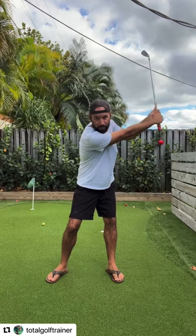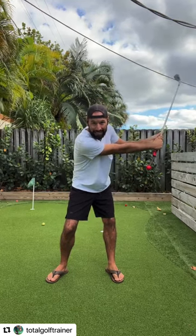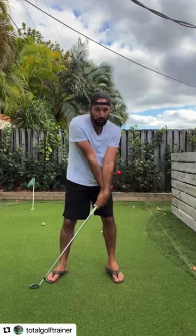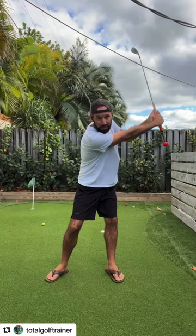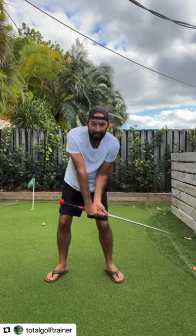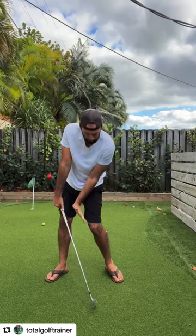From here I've created good width in my backswing and good arm structure. Now I want to maintain it. I don't want to try to create a down-lagging cock because it usually causes a lot of throwing at the ball. Once I've gotten to the top of my backswing I've already created wrist angles that I want to maintain coming back down into impact. If I maintain these angles and good posture, I'm going to create that good shaft lean at impact — better compression and consistent contact to the golf ball.